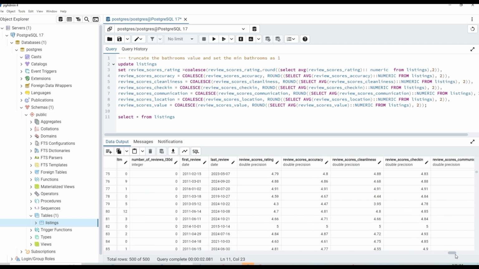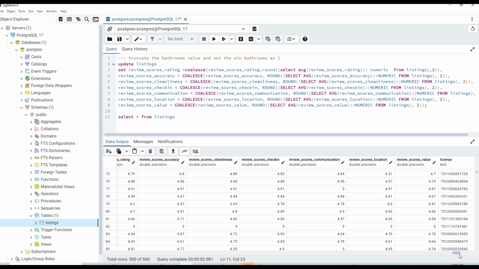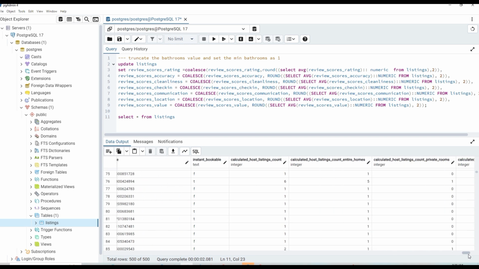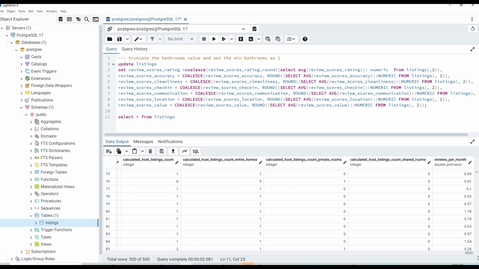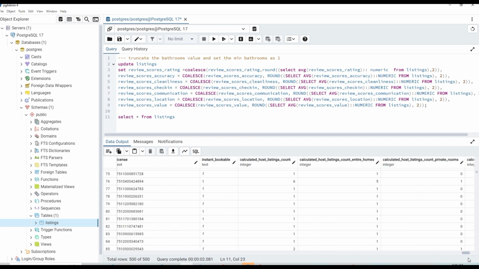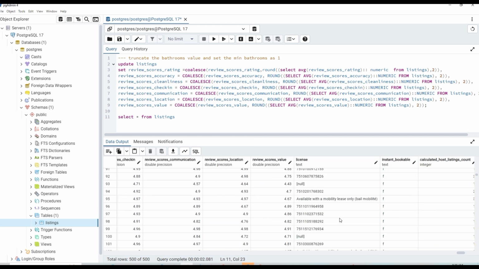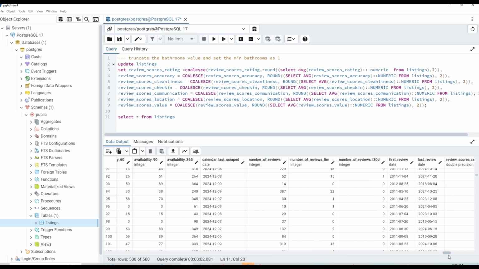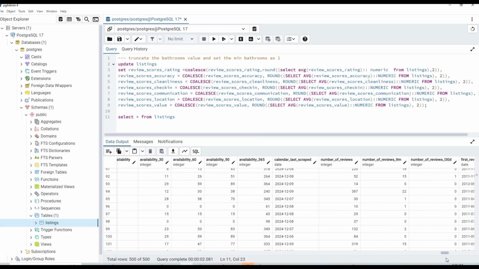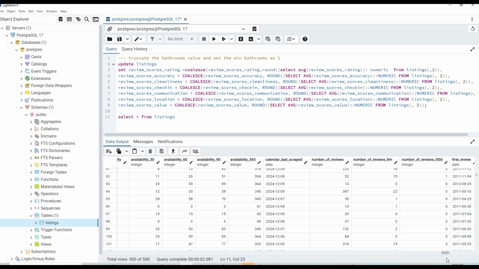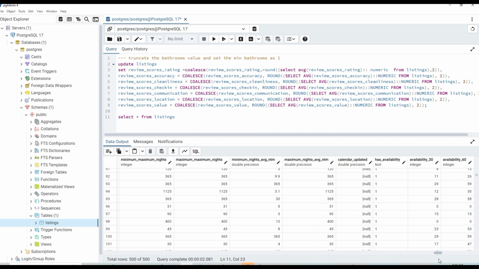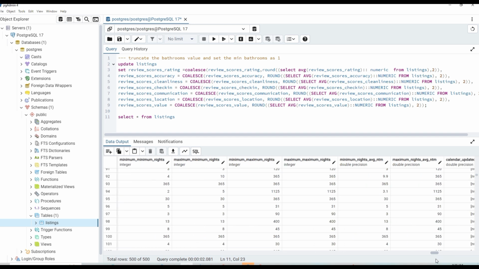Also the count listings, private rooms listings, we just get rid of all of these. Calculated host listings, reviews per month, and license have so many nulls, and you cannot fill with an average like we are doing with the other data. So you'll just need to get rid of all of that.